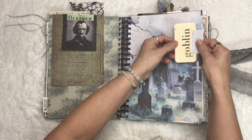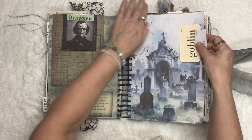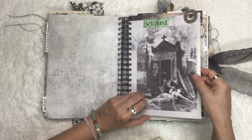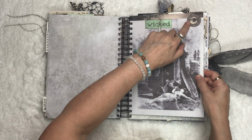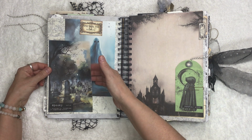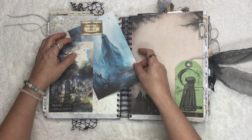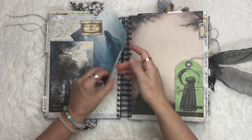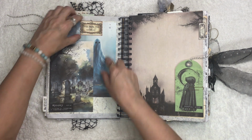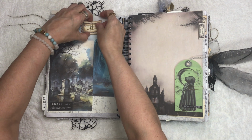And this is just regular paper, and then we have the little tag that just sticks in underneath here. And that's just blank. This is cardstock, Wicked, with an eyeball tab. And then we have a pocket tuck spot here. And then this is a ghoulish ghost on cardstock, and of course, blank on the back. And then this is just a little tag for you to do whatever you want.